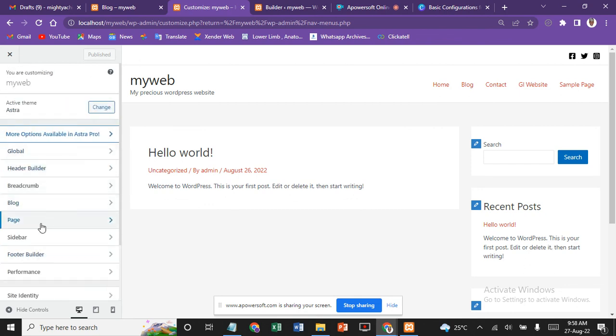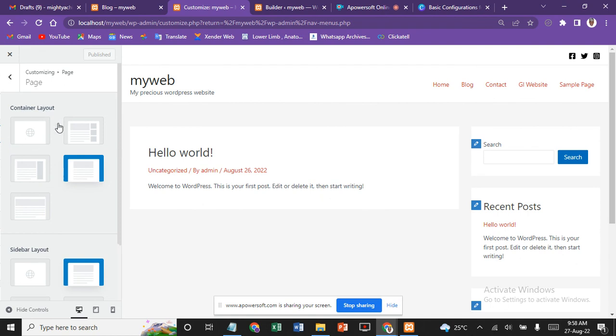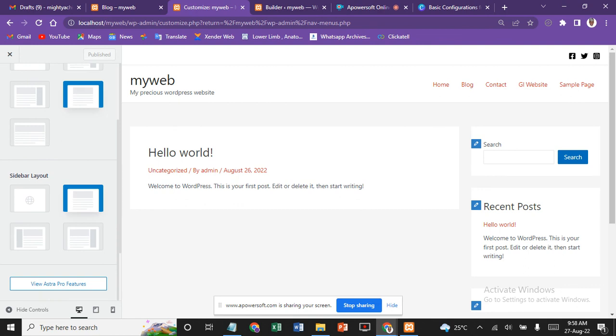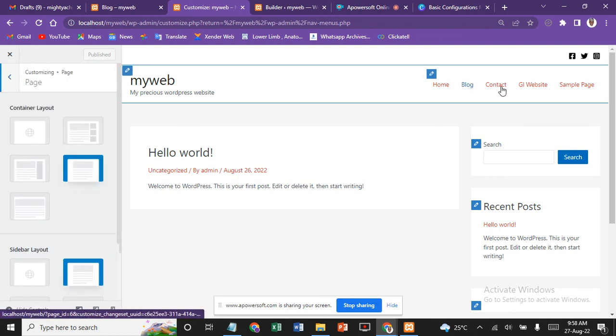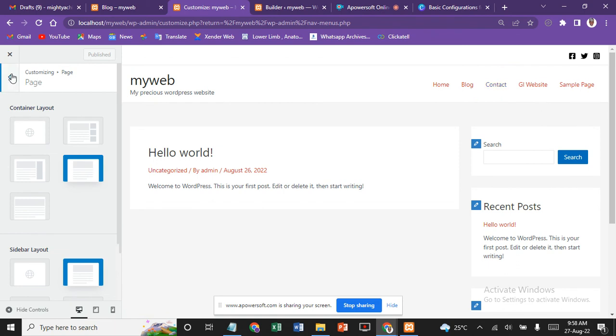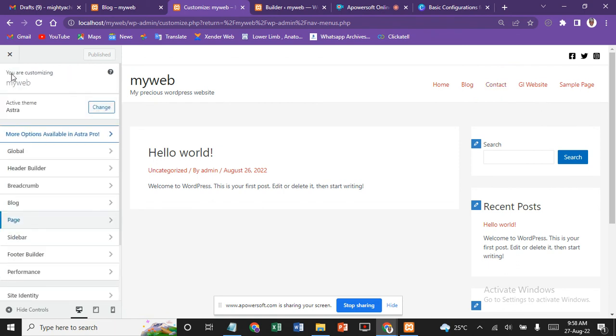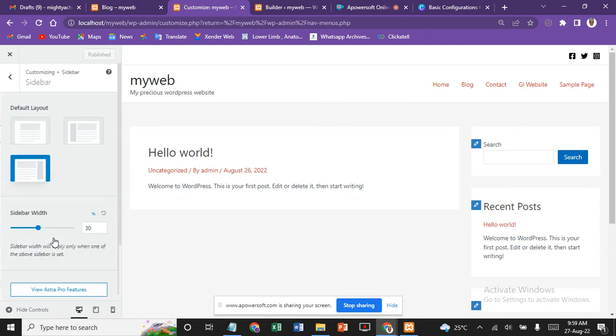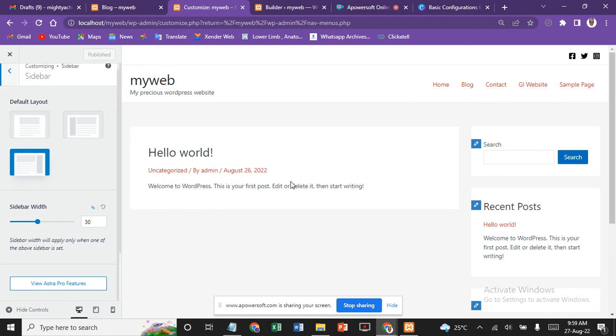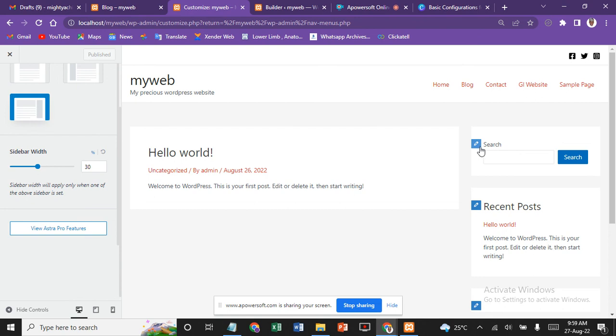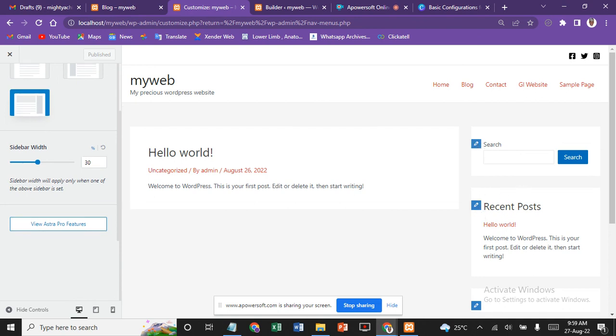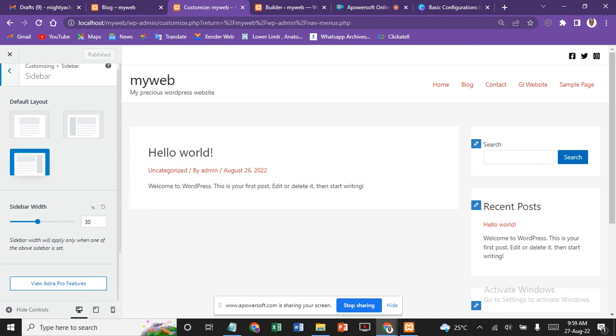What are we left with? Page settings and sidebar, just like how you want your page to look, and the sidebar layouts on the pages. So these are examples of some pages that we have here. There is not much to do there. So these are like our sidebar settings. Which layout do you want to use? How big do you want the sidebar to look? This is our sidebar. You can decide to edit the stuff that is present on the sidebar also. So that is what that one is.